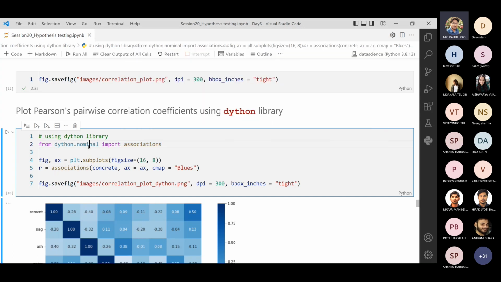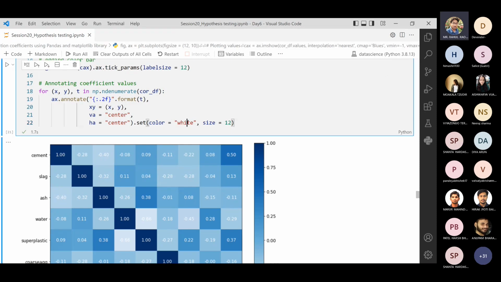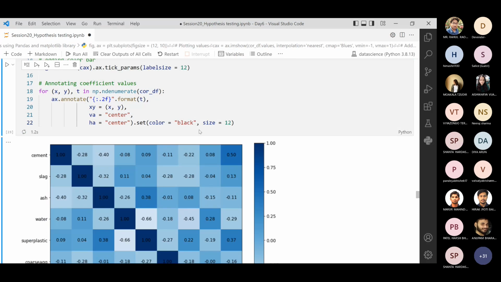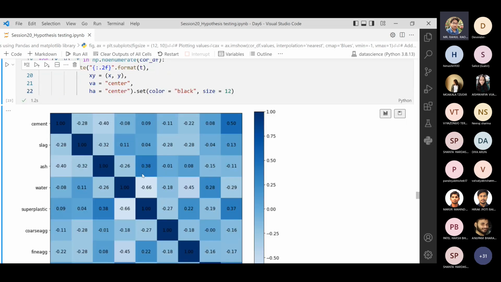Okay. So let's keep the color black for better visibility. You can set that. It's black right now. And it is a little bit blurred because it is showing the low resolution one.